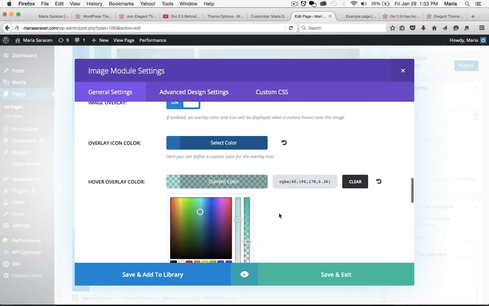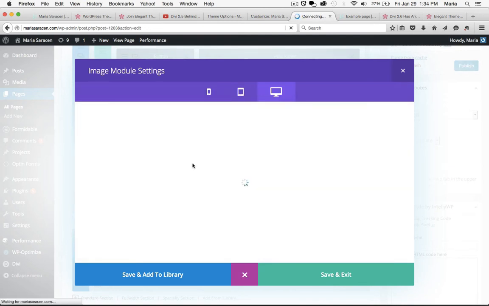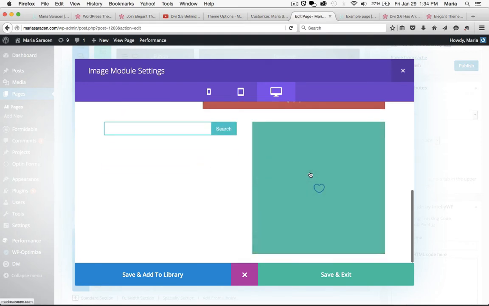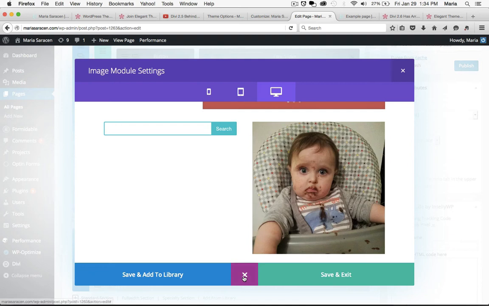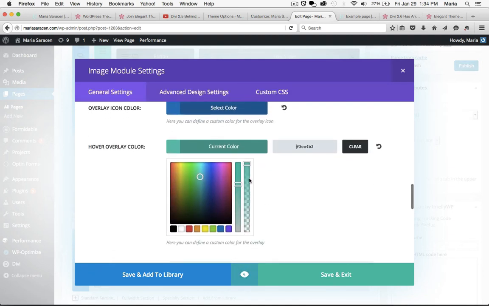let me just show you here. You can change the opacity, okay? So if I had no transparency to it, it would be a solid block that goes over so that it is not transparent. And then if I go over here, see, it's a solid color. So just bear in mind that you can change the transparency when you pick the overlay color.